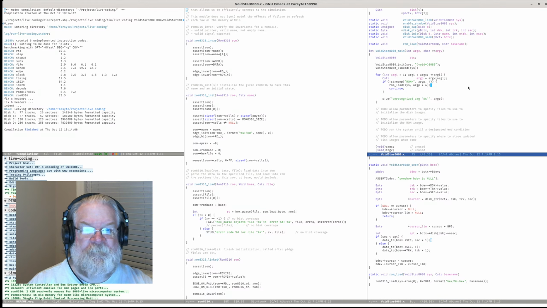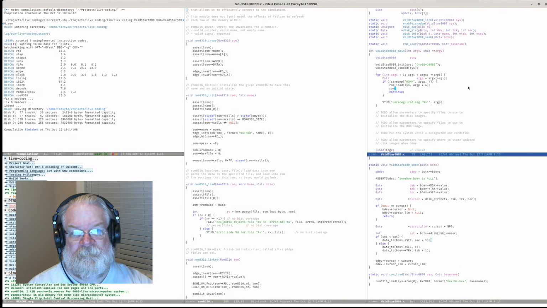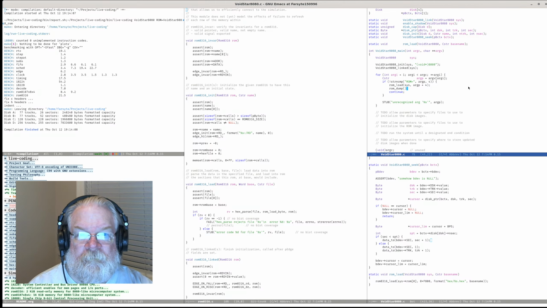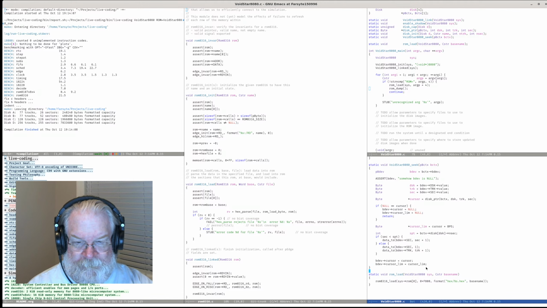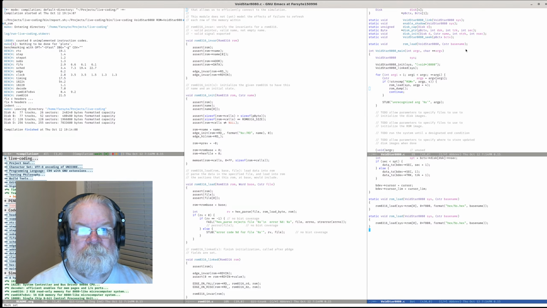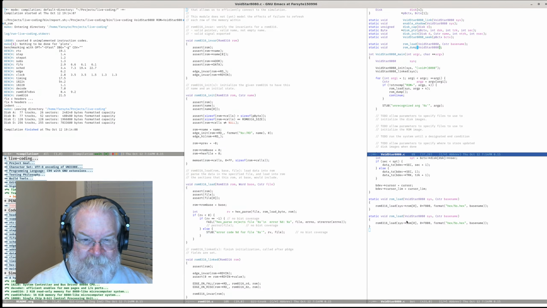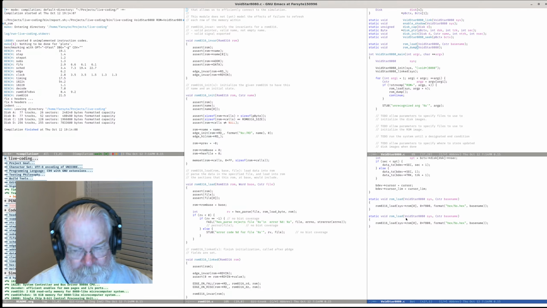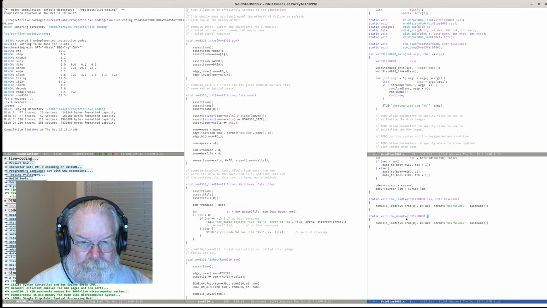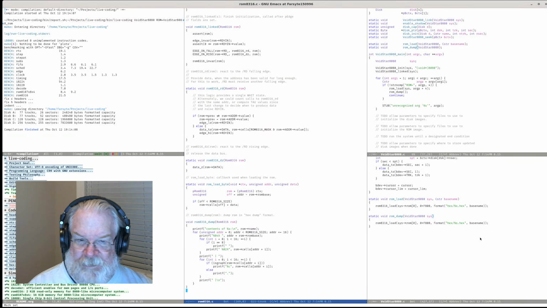So what we're going to do is after we load it, I'm going to do a ROM dump real quick, because we have that available. I know because I've got a test that does it.